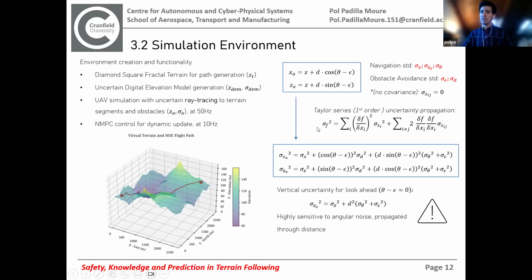That said, if we apply Taylor expansion to the equations that we got, we can get both uncertainty propagations. The critical thing is the vertical uncertainty. If we consider that the aircraft is more or less level and the rangefinder is also quite level, it is propagated with the distance squared. So if you've got a little bit of angular uncertainty, this is going to be converted and propagated into a very large vertical uncertainty through the distance. And this is the main problem that we are going to be encountering later on.